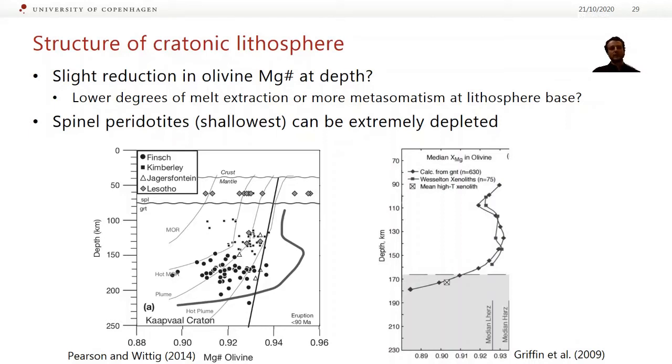On the right is another one of these chemical tomography profiles from Griffin et al. 2009. And so they've calculated the Mg number of olivine based on garnet compositions. So it's a little bit funky. Essentially, it's probably giving us quite a good representation of the upper parts of the lithosphere, because you can see they've compared it to olivine compositions from xenoliths. But near the base, where this garnet is potentially metasomatically introduced, it might give you a false impression of what the actual olivine Mg number is. But it does, in general, appear to be some reduction of olivine Mg number at the base of the lithosphere.